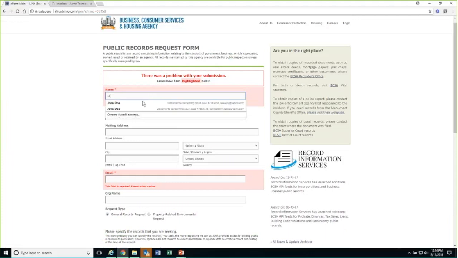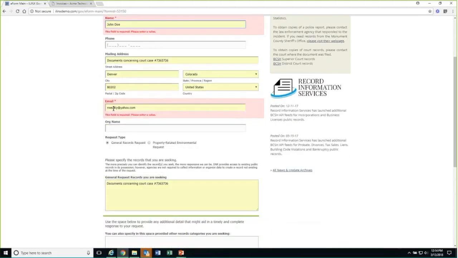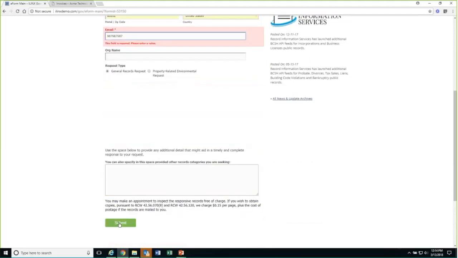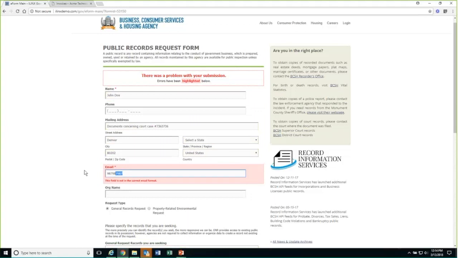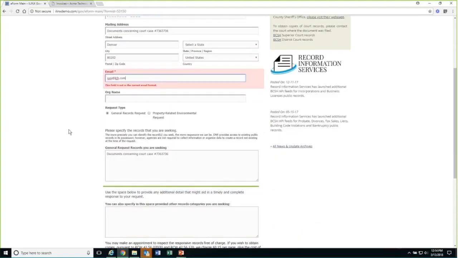So, I'm going to fill something out. I've got some stuff cached here. Our name was required, so the form rejected that submission. Now, if I were to just put in gobbledygook here for the email and try to submit that, it's actually going to check that email and make sure that it's a valid format. So I can still put garbage in here, but it has to be in a proper email format.